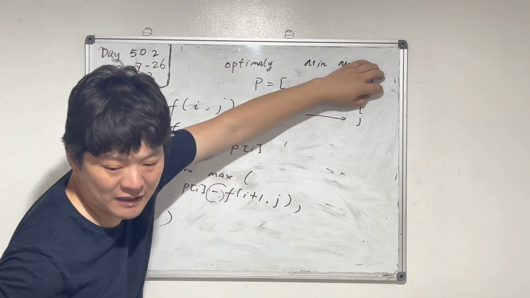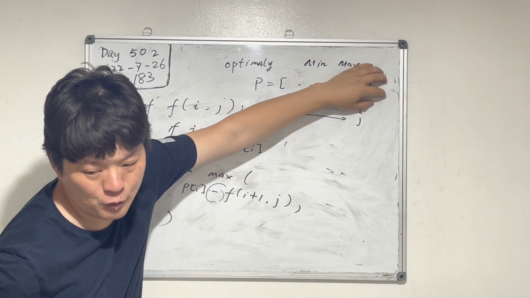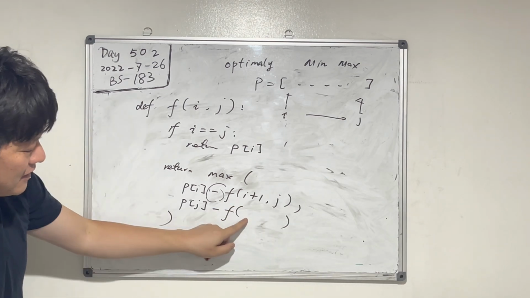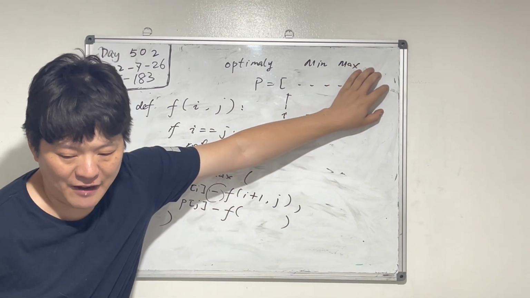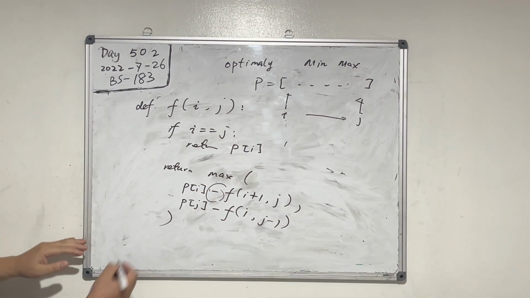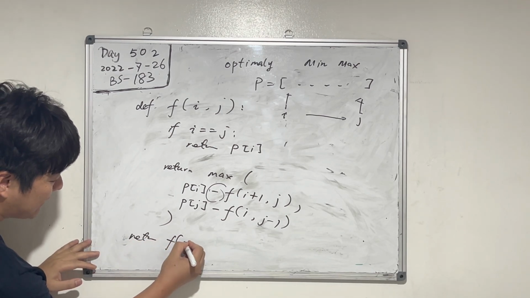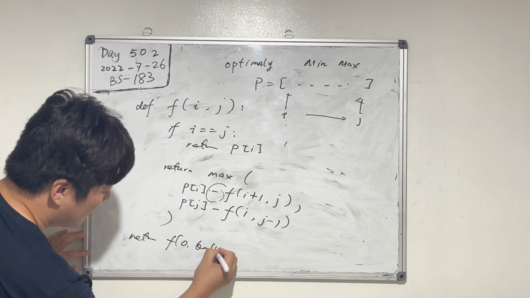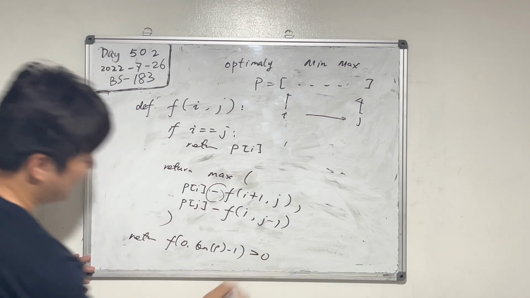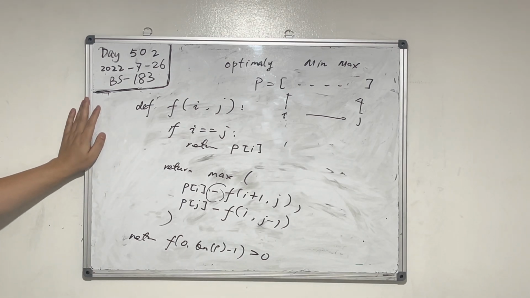And the other way, if I pick the rightmost, that's Pj minus f(i, j-1). I pick the rightmost, so what's left? i to j minus 1. We're done. And then I just have to return f(0, length of P minus 1). This is the score. If I can always win, this number needs to be bigger than 0. We're done. Yeah. What's missing? Look, what's missing? Cache.